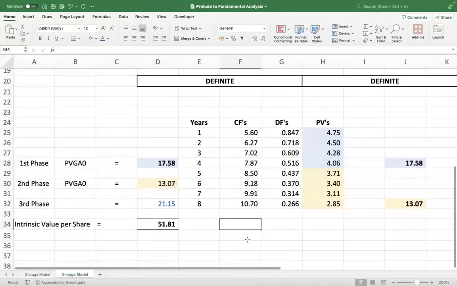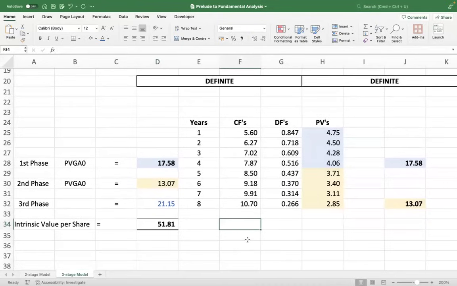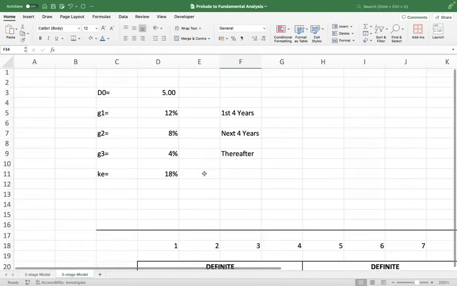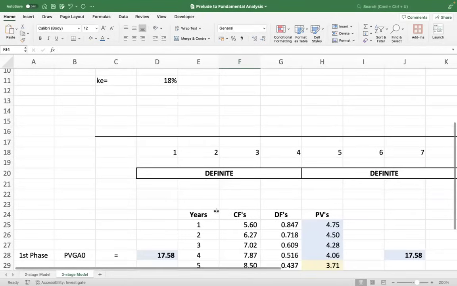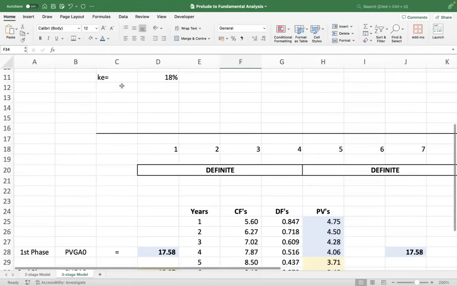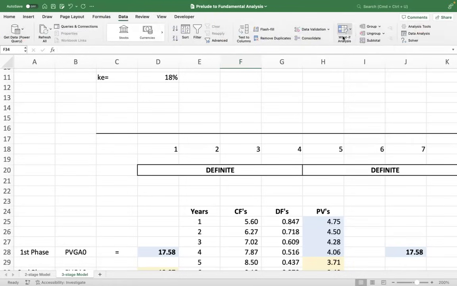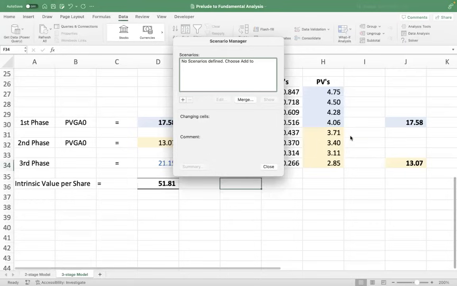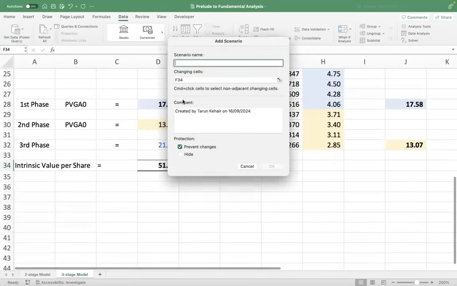Now you can also play with this, how good our valuation can be or how bad it can be. Okay, equity research analysts often do that. So what I will do, since I made a model here, please pay attention. I can create a scenario. Please don't miss this. I can create a scenario here.